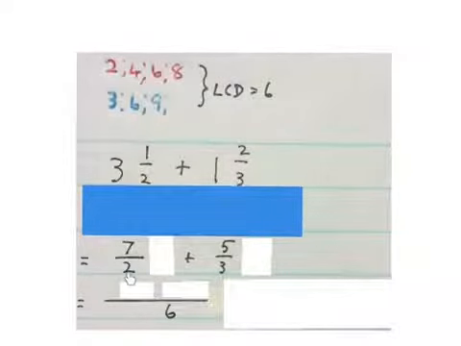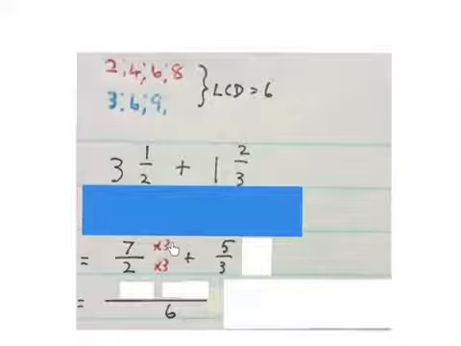Then you ask, with what do I times this 2 to get to this 6? Then your answer is, I times it by 3 to get to 6. Then what I do at the bottom, I must also do at the top. So I times the 7 by the same number, which is 3. And that gives me a 21. Then I put my plus down.